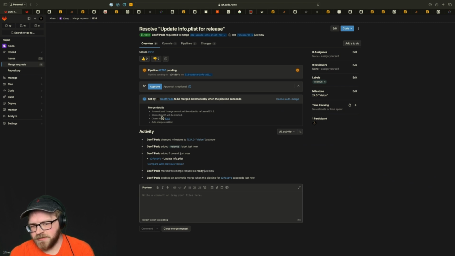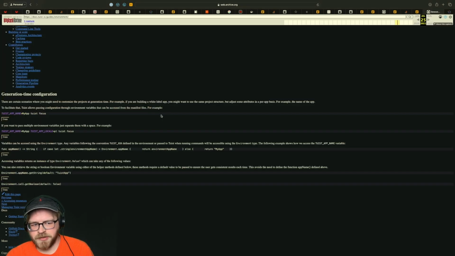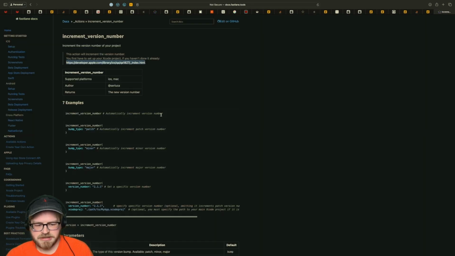I guess, yeah, after this merges, we'll try creating a 24.0 from 23.5. And that should itself also automatically push a version to Apple. But it'll be 24.0. It'll actually have the right version. So I did get a version uploaded manually last night. Let's go take a look at that. That might actually be right here.